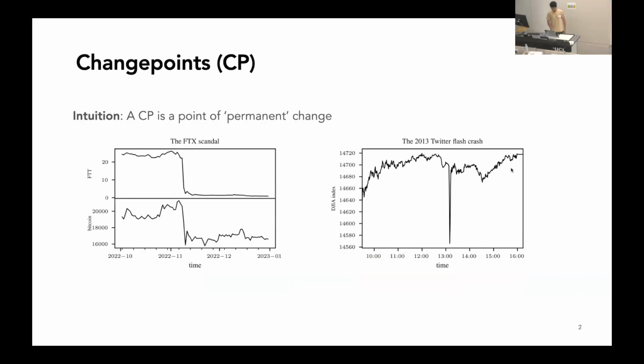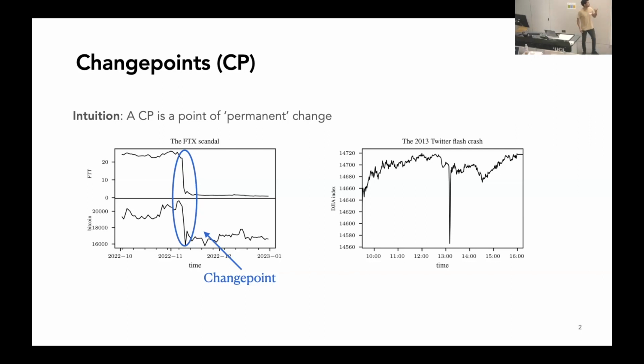So first, we will try to present two problems that could count as a change point, or rather define what type of change point we want to tackle. On the right-hand side, we have the FTX scandal, a cryptocurrency drop because of the company FTX. After the bankruptcy, Bitcoin and some other cryptocurrencies went down and stayed there for some time. So we will call this a change point. This is the kind of problem that we want to detect and act on.